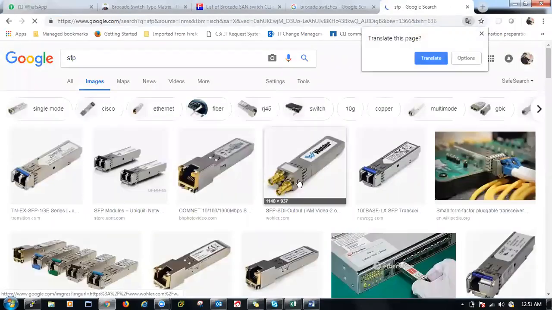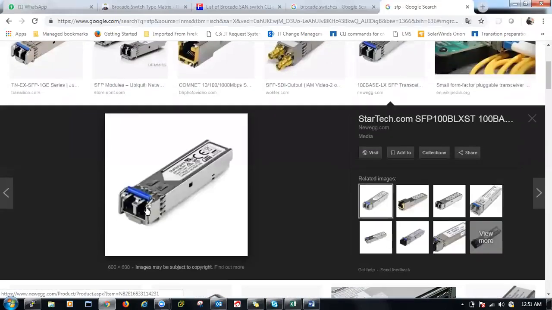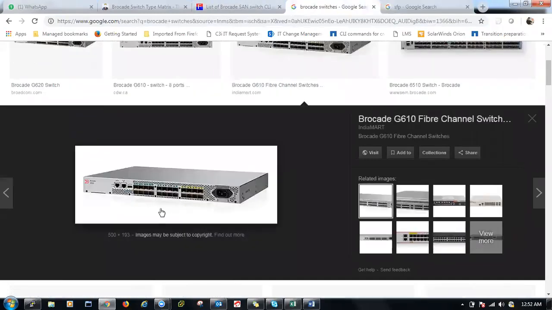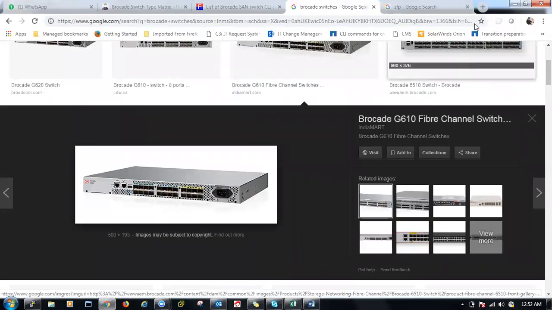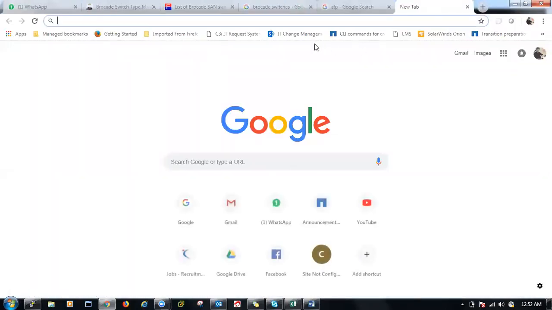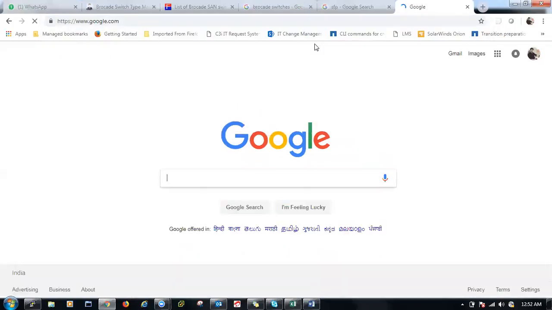SFP modules look like this. This is the SAN SFP module. You need to purchase this module and insert it in the switch port. Only then can you connect a fiber channel cable to the switch. I'll show you what a fiber channel cable looks like.